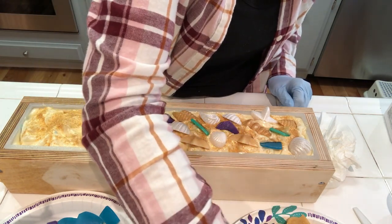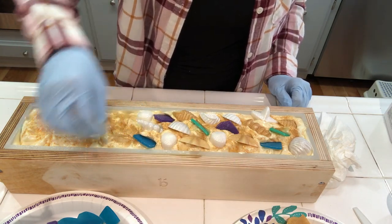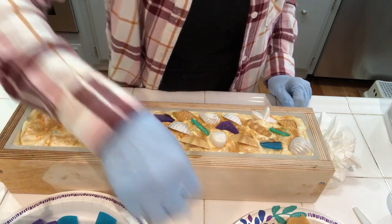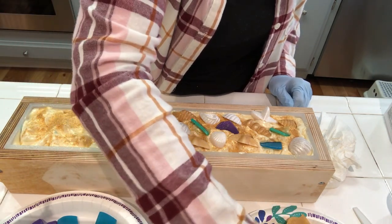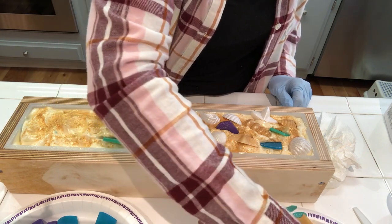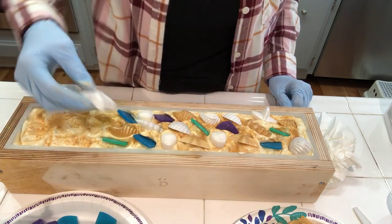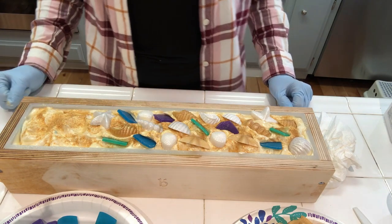I have a white curlicue? There. There we go. I need a gold piece. I need a gold shell. Starfish. I just think it's so cute.